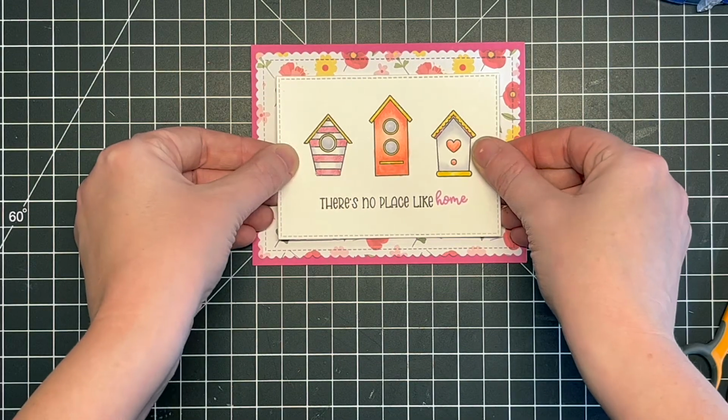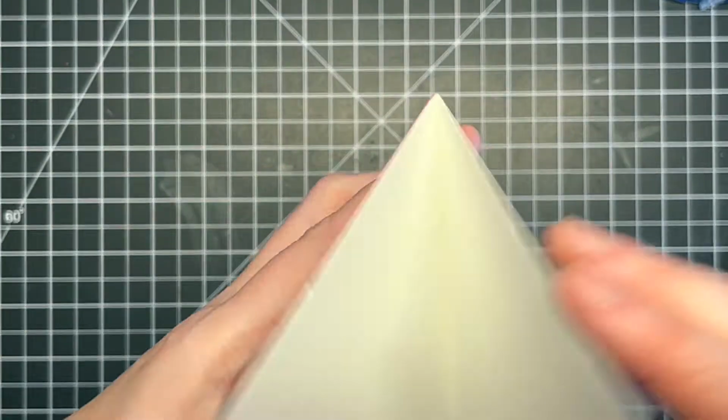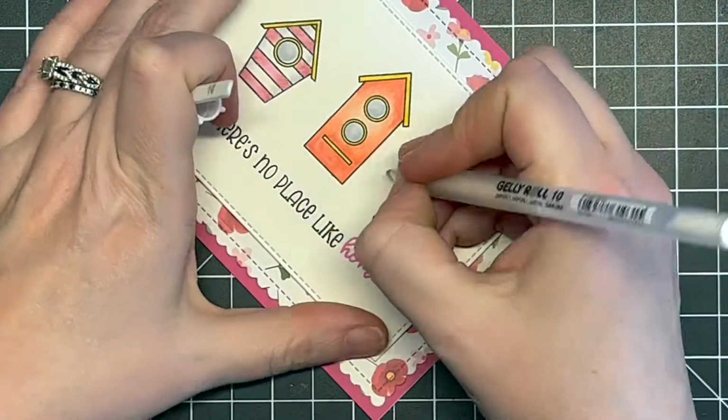Get that aligned here. And I love the little birdhouses, how they match with the pattern paper as well. Another great way to create a nice set of cards, you could choose different colors of pattern paper and match your little birdhouses to that as well.